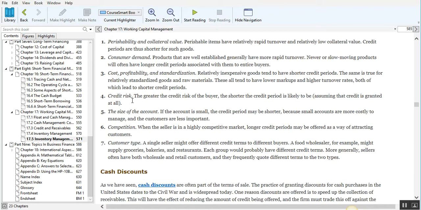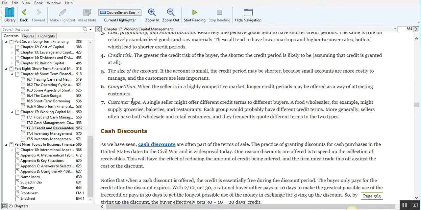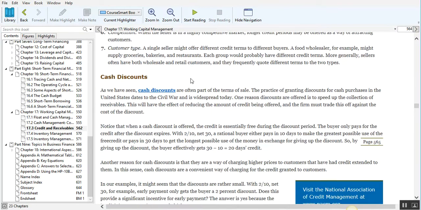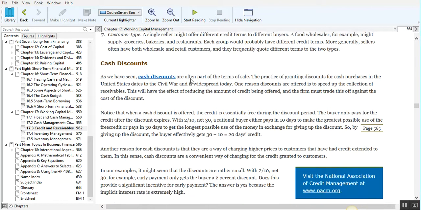Cost and profitability. If it's relatively inexpensive goods, like if you're selling a lot of things at Walmart, you're going to have a shorter turnaround period, shorter credit period. But if you have relatively expensive goods, then it's going to be a longer credit period. So, for example, if you're talking about automobiles compared to consumables like they sell at Walmart or at a grocery store, there's going to be a big difference in the credit period on those two things. You also want to think about the size of the account. How big is it? If it's a smaller account, it'll probably be a shorter length of time on credit. And what kind of customers are you selling this to?